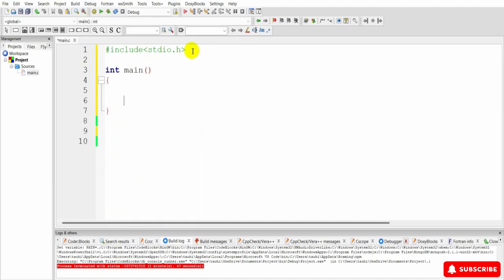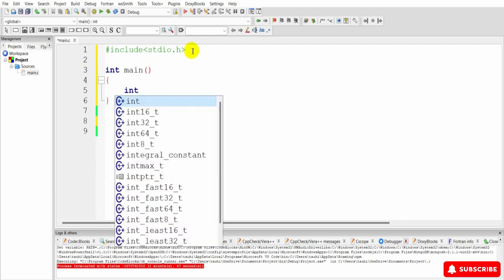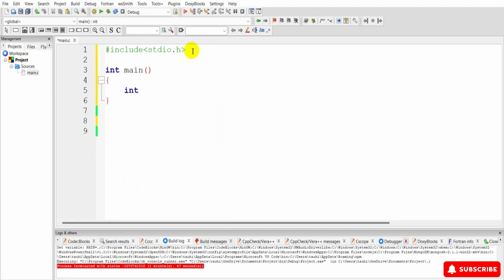Now first of all, I declare an integer for the dividend and set it equal to 10. And next, again create an integer for the divisor, and set the divisor equal to 0.